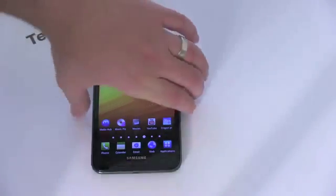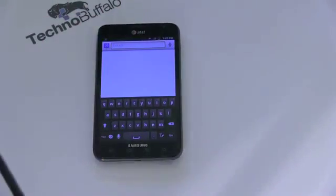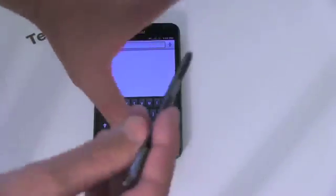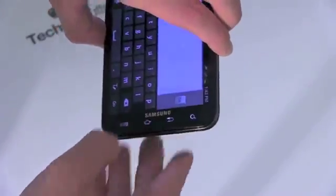It's also got something called the S Pen. Don't call it a stylus or Samsung might get mad at you. Essentially what it does, I can go ahead and rotate the screen, it uses Wacom technology for different levels of pressure sensitivity that you can write on the screen. So we'll cover this in the full review, and I covered it in my review of the European version of the Galaxy Note.